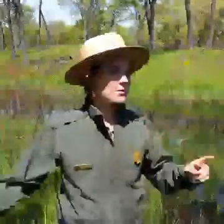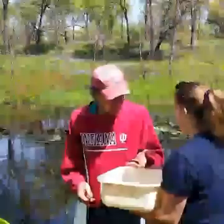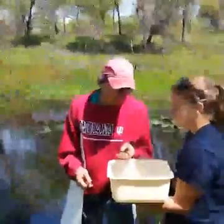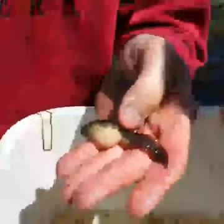Let's check out over here. We have Spencer from Indiana University Northwest talking to us about, what do we got over here, Spencer? Well, another green frog larva. It's a little bigger than the previous ones from the other pond, but the hind limbs are starting to develop a little bit. You might be able to see the hind limb develop slowly over the course of a year, and the front limbs, or the forelimbs, develop inside the body and then punch out totally developed.